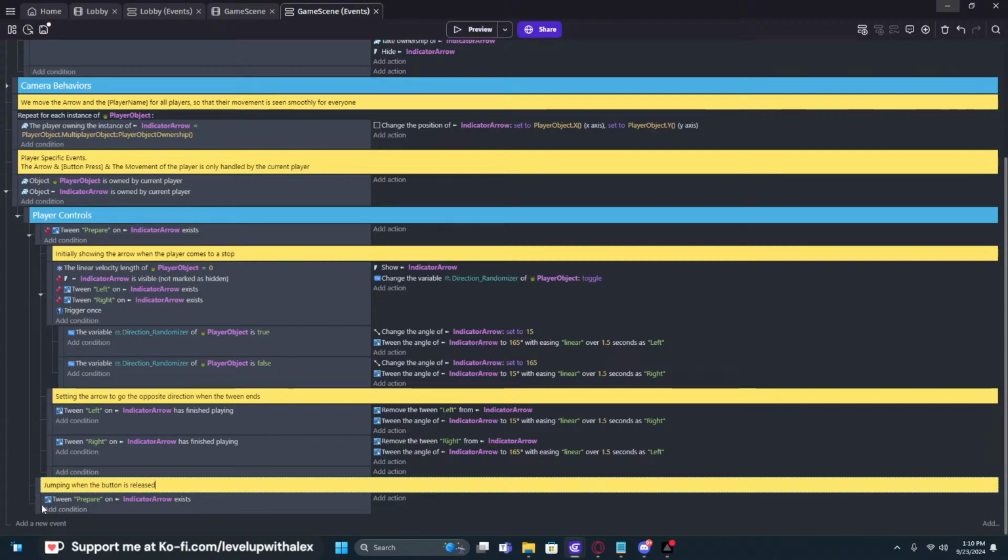I've kind of preemptively written the is false, is true sort of statement, right? So if prepare doesn't exist, and this is if prepare does exist. In the prepare, the whole point is to then actually release our button as we move through our tweens. And we want the arrow indicator to stop and a bunch of other stuff. So we need to start by checking to make sure that we actually can press the space button to start. How do we do that?